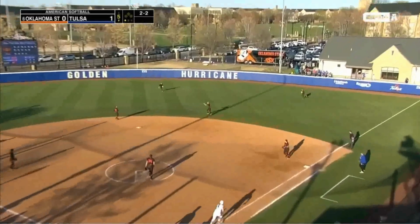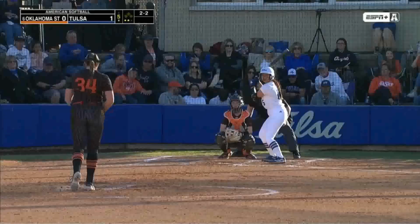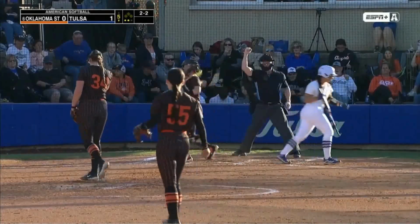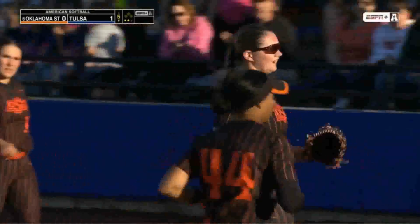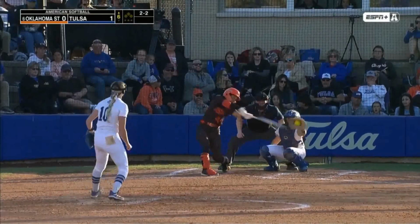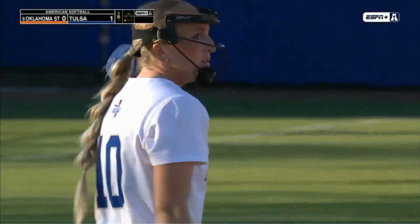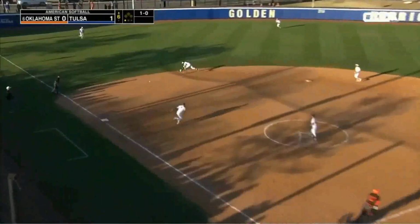That one blooped toward right center field, but the second baseman getting back there, and Rosie Davis makes the play. 2 down. I believe it's Scotland. And a nice breaking ball, and she's able to get Vickery, and Vickery strikes out, and that is the second strikeout for Kyra Aycock. Absolutely. And it's a lot of, hey, young ladies, figure it out yourself. And obviously, Maura Moore has figured it out. Kind of an off-speed pitch, but this is a power screwball, and it goes away from those left-handed hitters.